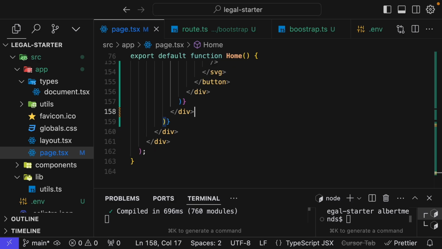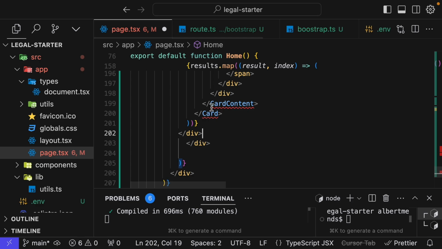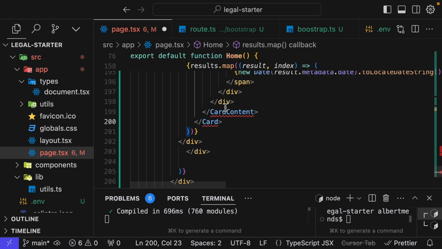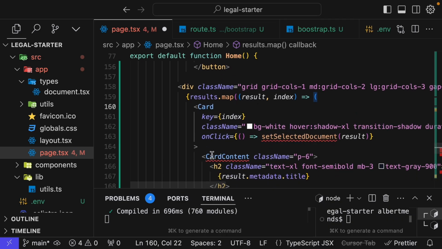So the final piece of the puzzle is going to be after we have a search result. So we want to loop through all the results and display the results in a beautiful card. So you're going to have that. Import card. Import card content from component.